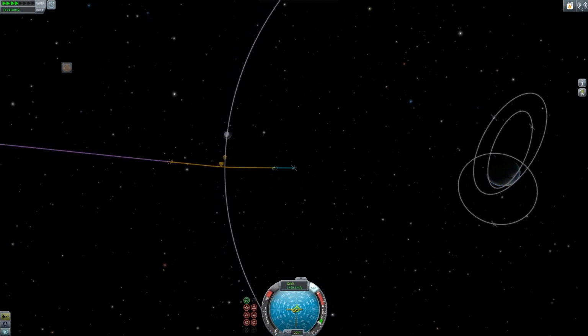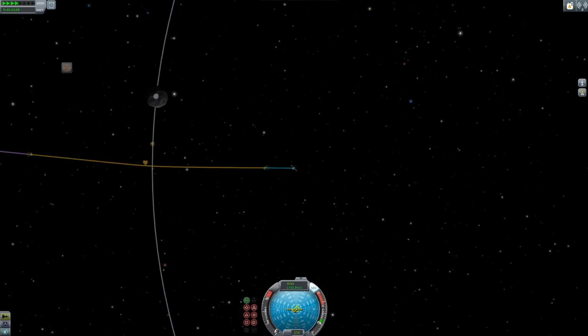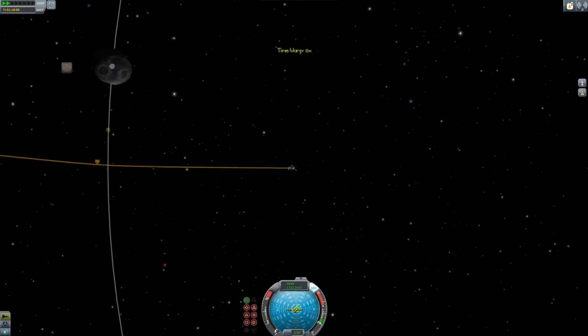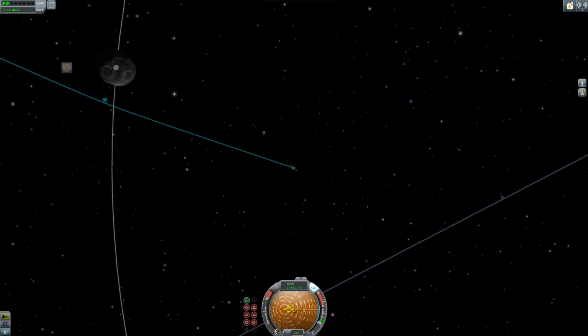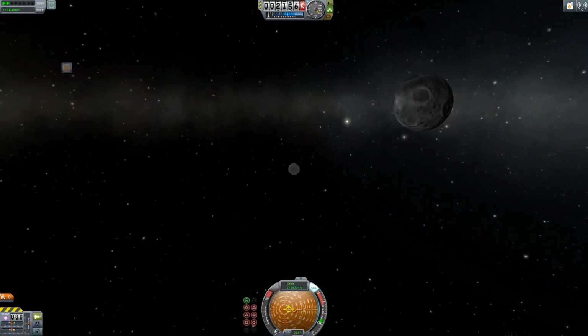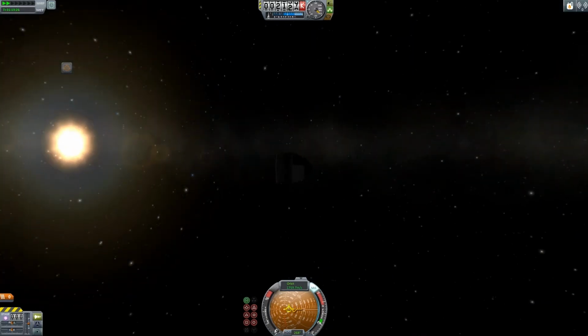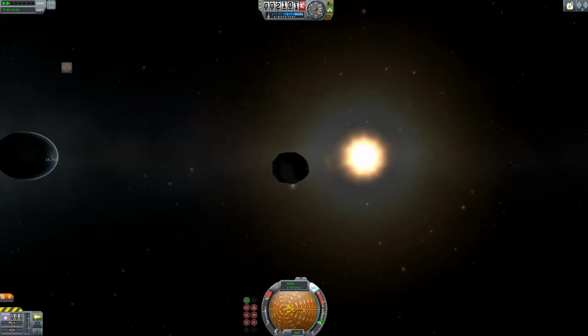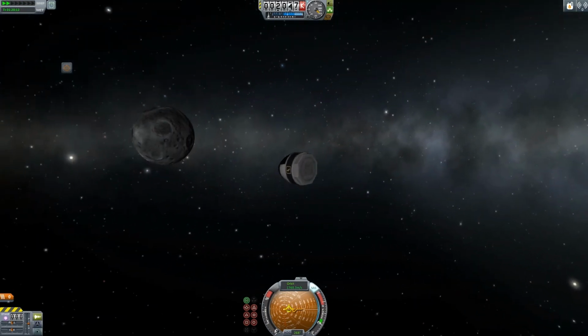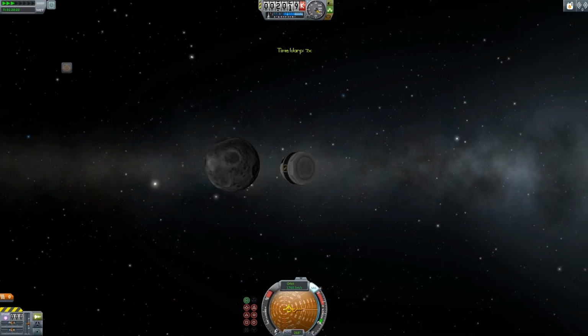But I'm accelerating time here, and you can see we're in a blue part of the trajectory right now, and you can see it turns brown here in a second. That's where we actually leave the sphere of influence from Kerbin, which was blue, to that brownish yellow area, which is the moon. And we are now under the effects of the moon's gravity. Now, you've probably heard from other videos on YouTube that the way this game is programmed, you can only be under the effects of one object's gravity. So it's either going to be Kerbin or the moon or the sun, but you can't blend multiple effects from multiple celestial bodies.